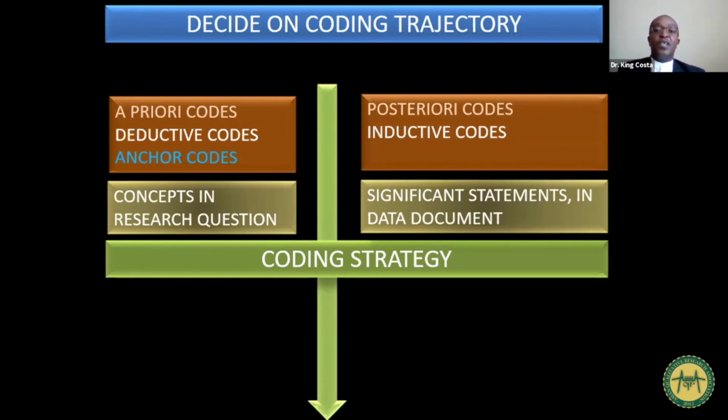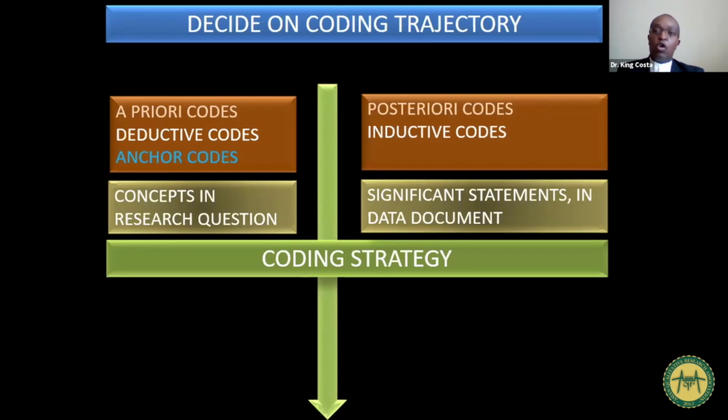And most qualitative data analyst specialists in this forum would have seen this method before. When you talk about the a priori codes, these are codes that are derived deductively from your research question. You know, those key variables, those terms that you defined in chapter 1, and you now examined them in literature in chapter 2, those are your deductive codes. And I'll show you how they help direct your coding. That's the decision that you've got to make.